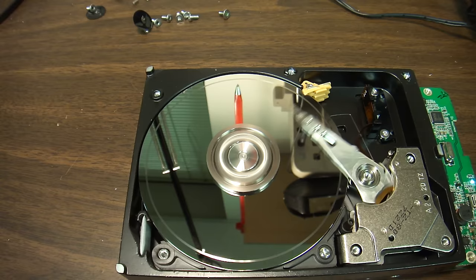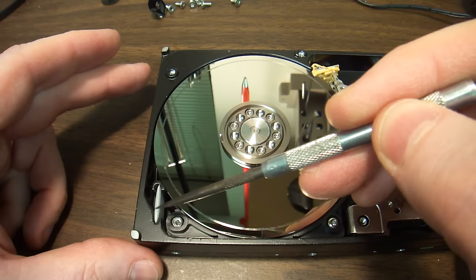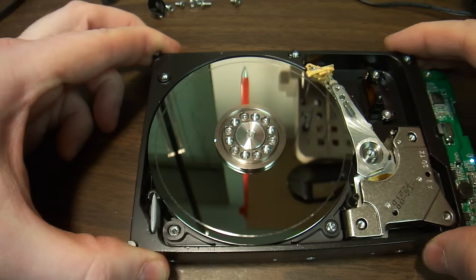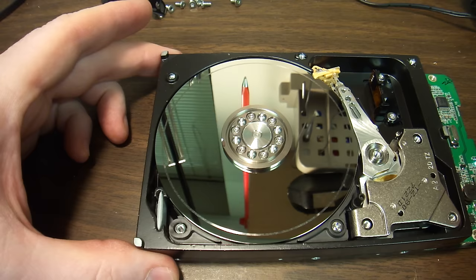What happens here is the air moves in a very specific pattern. When the drive is spinning, the air is spun with it. It has to go through this filter and trap any particles that may have separated from the drive. This particular drive has two platters — quite thick platters. There may be a way to forcibly put the heads in the read position, although I would highly doubt that would help.